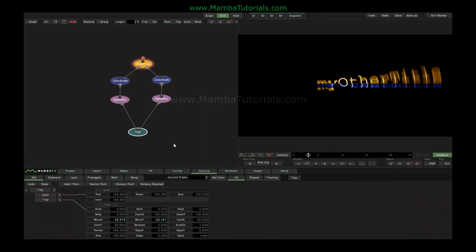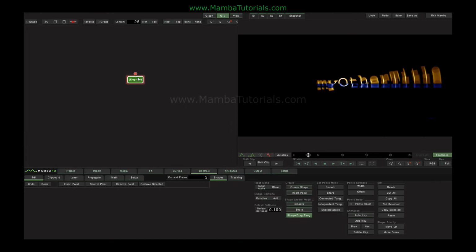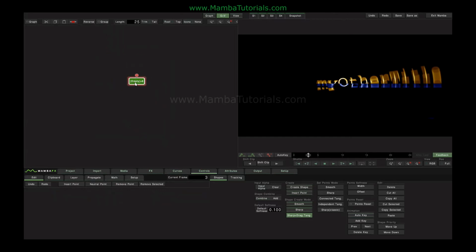Another useful function on the nodes display is grouping, and there's a menu for it here. Grouping involves taking a set of effects and putting them all in a container by pressing Group or the keyboard shortcut G. A green box like this signifies that there are other things inside. You can see the effect is still working, just everything's hidden in a box just to keep things neat and tidy. If I want to access what's in that box, I could either ungroup, which is Shift G on the keyboard, or alternatively I can page inside the group.